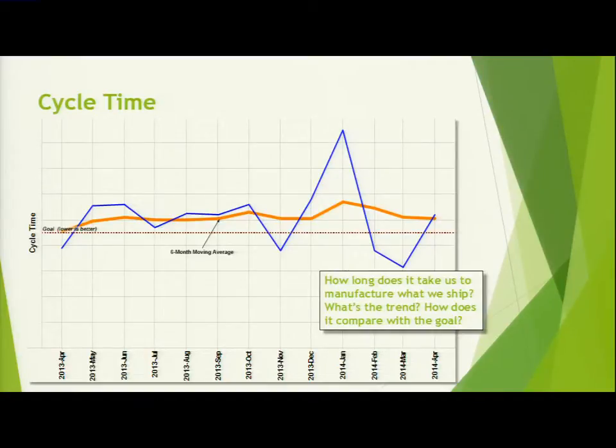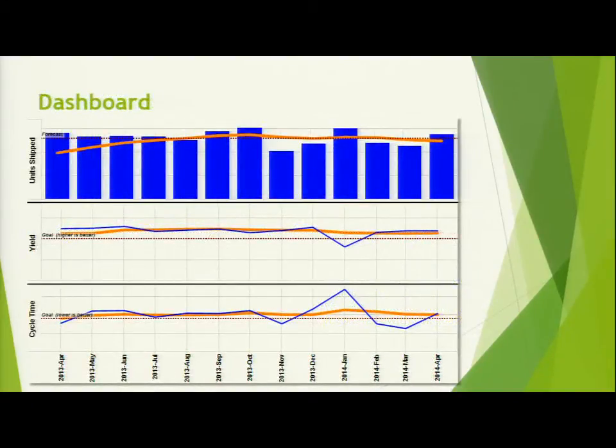So the whole concept of how are we doing, we can see snapshots of our current metrics, but these are kind of fragmented snapshots. They really don't tell you anything about anything else, and maybe there are some relationships that we can find, particularly if we put all the information together. So it's possible, very easy, to create a dashboard where we can line these up on a time scale, and now viewing the data together can really help us to see some associations that we otherwise might have missed. For example, what happened in January? We see that cycle time spiked, yield dipped, and we had a peak in our units shipped. Maybe there's a causal effect going on there. Something certainly that prompts some additional questions that we might not have asked by looking at each of those charts in isolation.